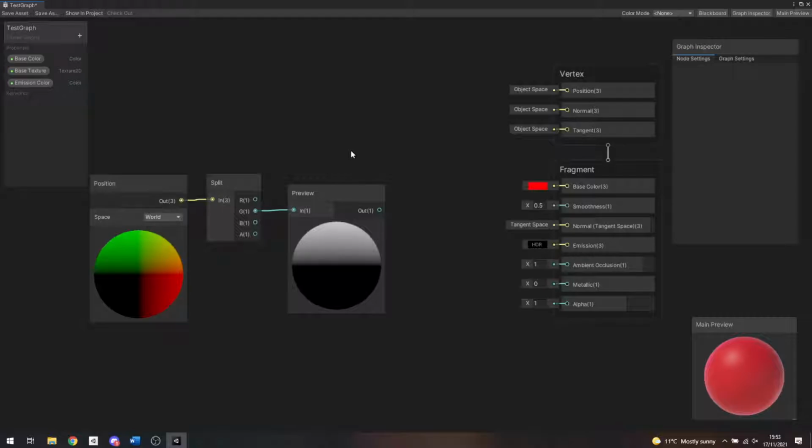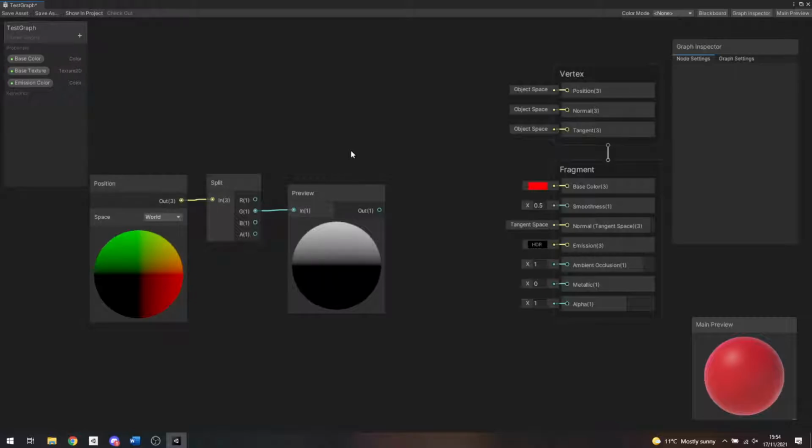This is giving me what I want. The bit in the middle of this sphere is 0, black. The world position of that is 0. As you go up, the Y position at the top is 1, so that's fully white. And if we go below 0, that's like minus 1, but it's just flipped to black. This is what I wanted: a value that goes up and down based on its Y position.